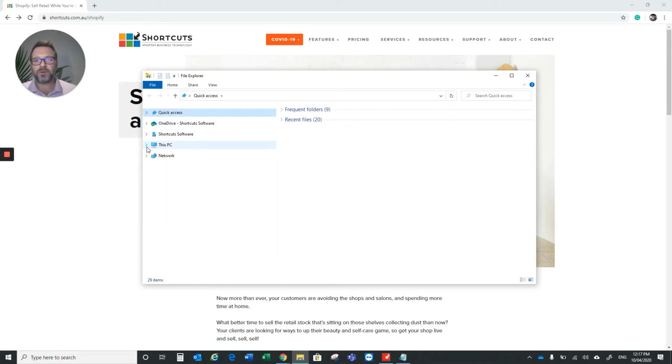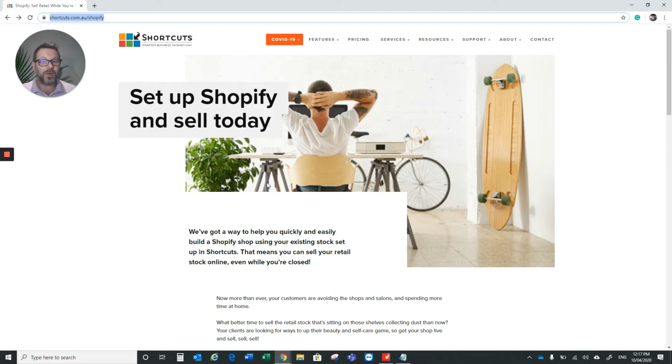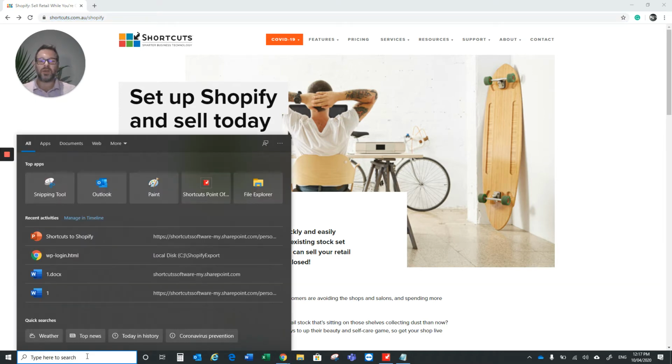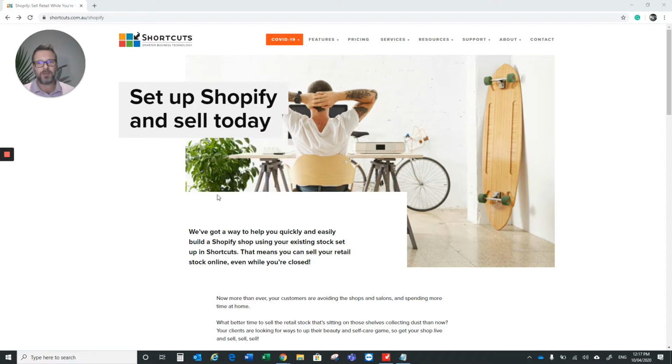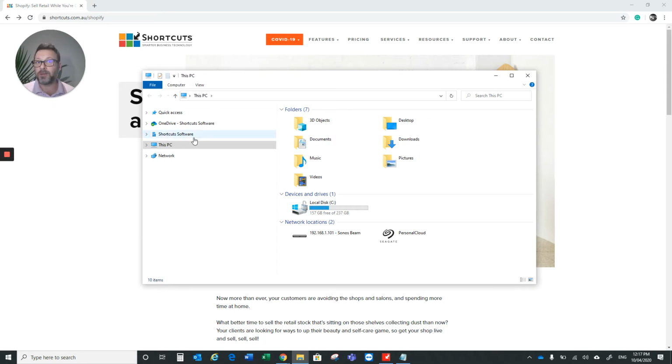On the left here, I'm just going to close that up. You can see that this is very clean and tidy, but you may have lots of other information in here because these are normally open with all lists inside. What we want is to get to This PC, so we need to go to this location on your computer. I'm going to go to it a different way now. If you don't have this little icon down at the bottom, click in the search area and simply type PC. You can see it says This PC. Click on that, and we're back at the same place as a minute ago. Whichever way you go is fine.